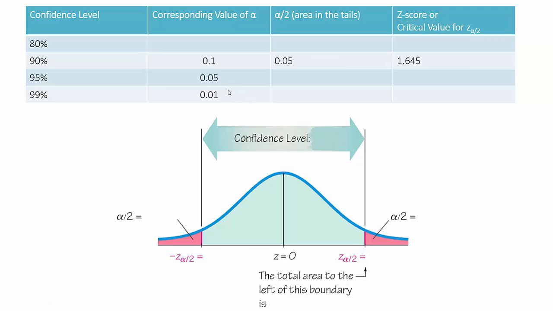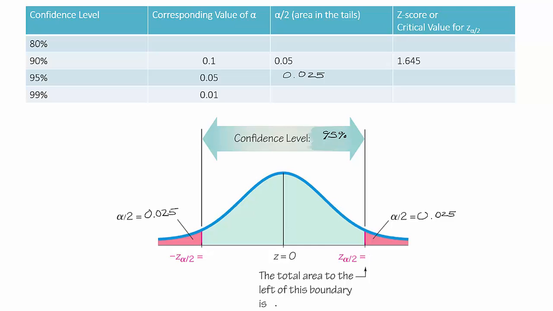So in our next row, our error is 5%. So the area in the tail will be half of 5%, or 0.025. When I take that to my picture, that means the area on the left-hand side is 0.025, and the area on the right-hand side is 0.025. In this picture, we're working at a 95% confidence level. So again, I want to go to my normal curve.